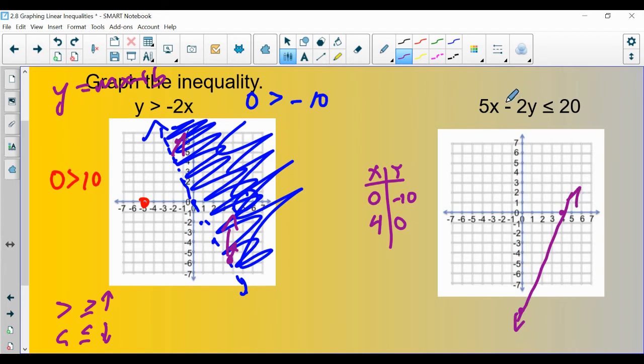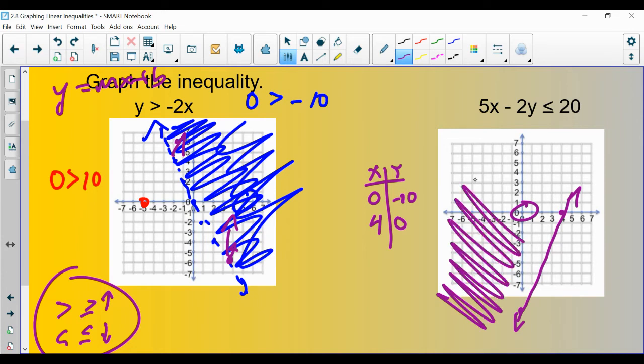In this problem, y is not alone and on the left. So do not try to use this trick here. Instead, you are going to use a test point. And when I can, I love to use the test point of 0, 0. Super easy to use. I couldn't use it earlier because you cannot pick a test point on your actual line. But in this problem, 0, 0 is not on my line. So I'm just going to plug in 0 for x and 0 for y, which makes them both cancel out. And you get the statement 0 is less than or equal to 20. Is that true? Is 0 less than 20? Absolutely. So then this whole region that had 0, 0 in it is going to get shaded.